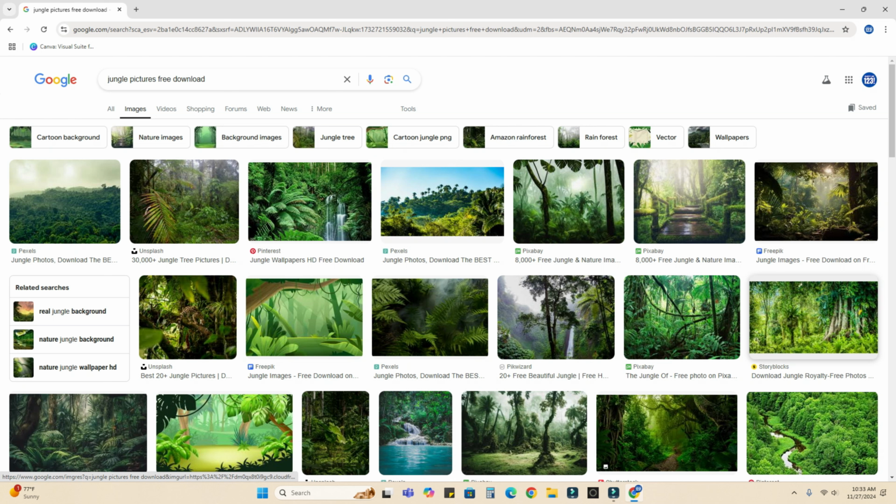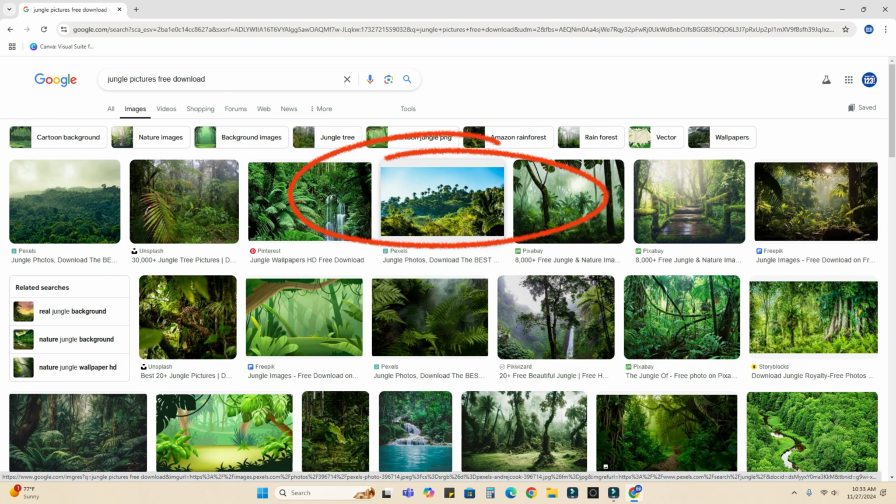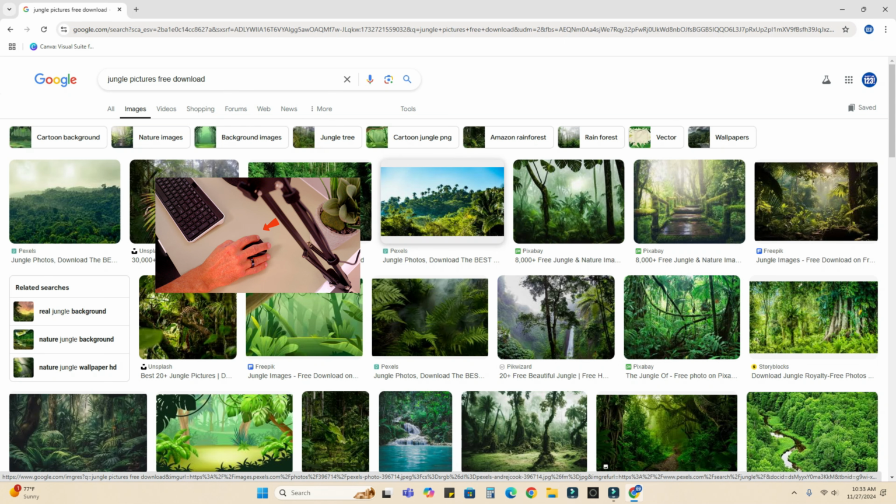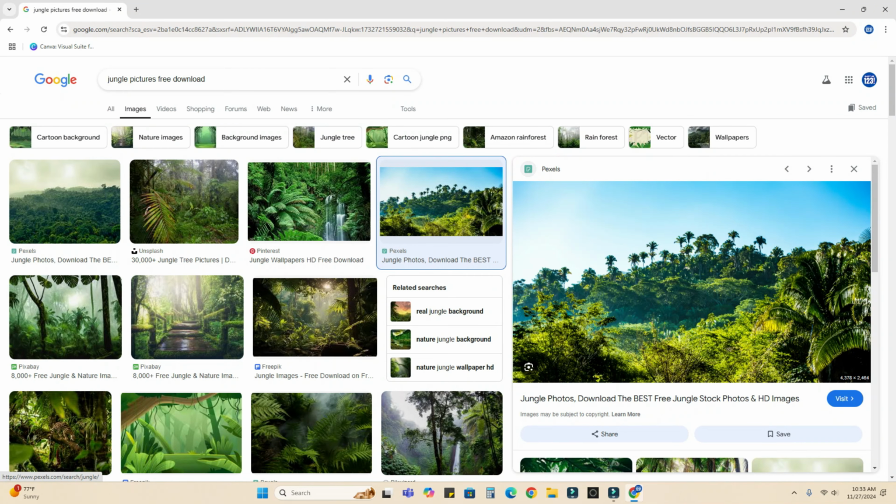I'm going to show you a couple of examples. The first example is I'll take this picture right here, left click, and it opens it up here on the right, and then down here on the bottom right of the picture, you'll see these are the pixels, 4,378 by 2,464. That's good. That's a big image. It's a lot of pixels, and that's going to be super clear when you put this on your desktop. Just as a rule of thumb, anything over 1,000 pixels is pretty good.